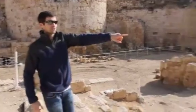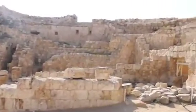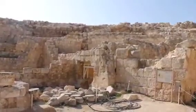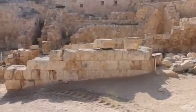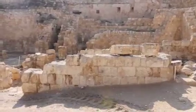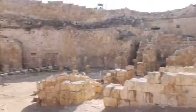Let's look. There's some architecture over here, some pillars. You can see these Roman-style pillars that give you an idea of the time. One other interesting thing is that there's hewn stone. All of this is built out of hewn stone, and it's 2,000 years old. That means it's hewn so perfectly, this is what our guide was telling us a few minutes ago, so perfectly that no mortar was needed. So these stones were just set together, and over the centuries they have held and are still here.